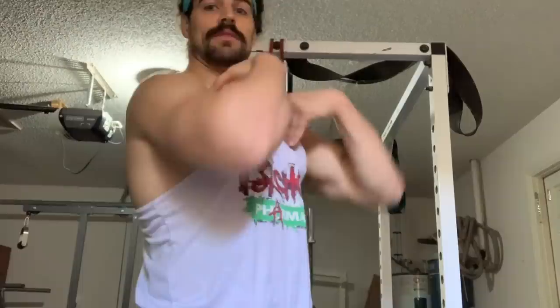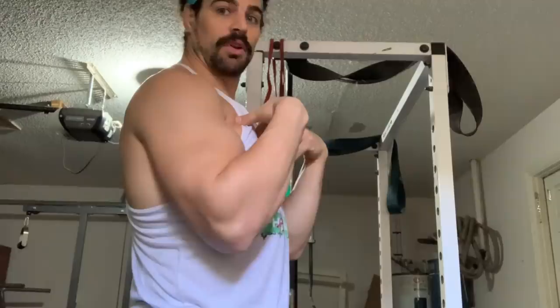Fingers on your chest, and you're doing full rotations. 10 reps, full rotations. My fingers are here, so it's specifically just my shoulder rotation. 10, opposite direction, 10, right?